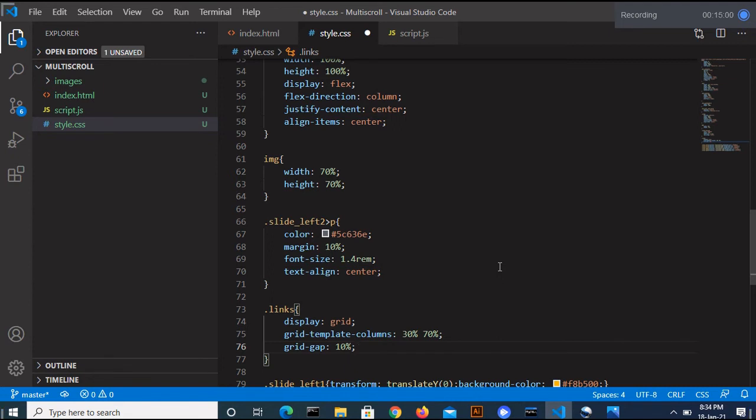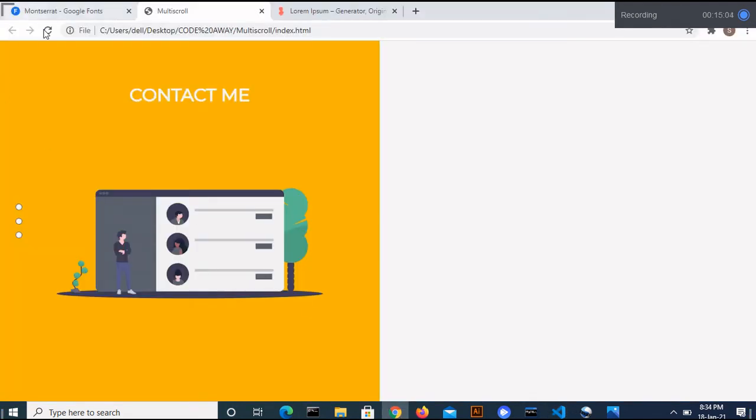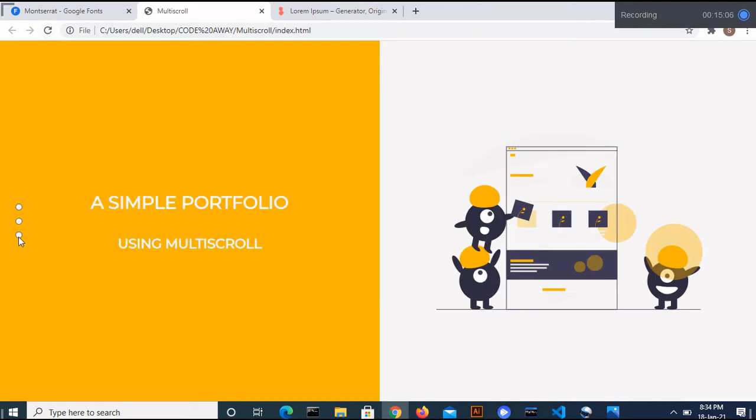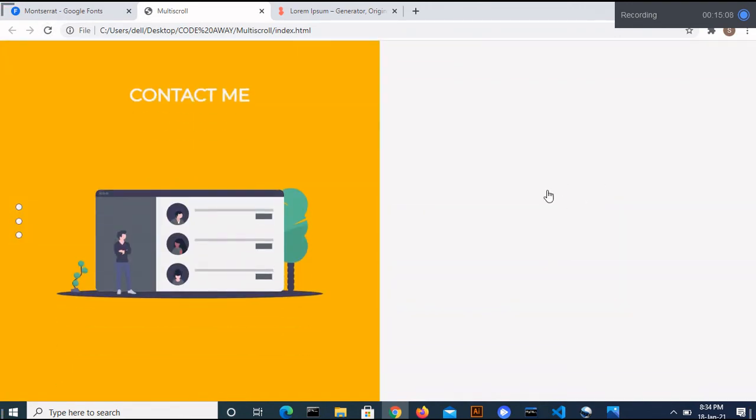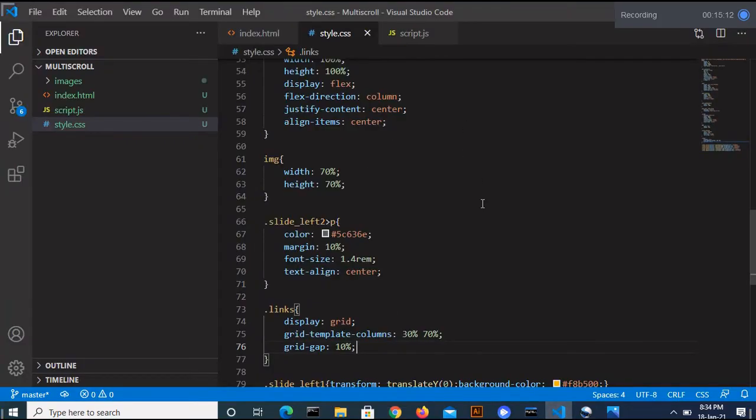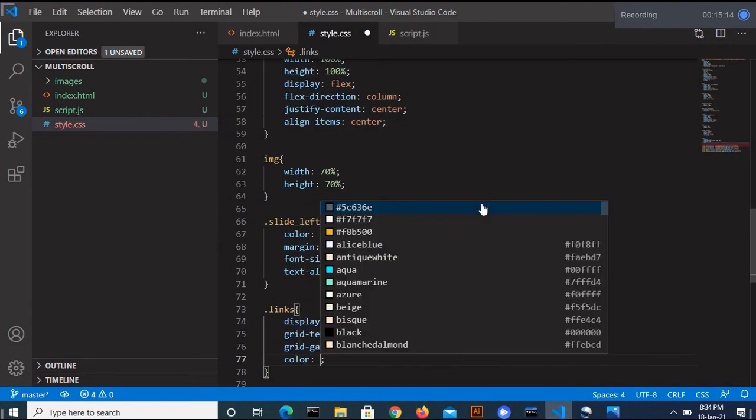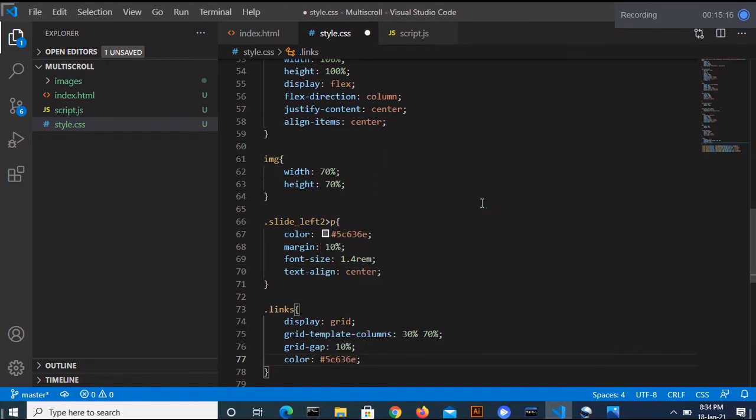Okay, fine. Save it and go and see. Okay, it's not visible because the text color is same as that one. So let me make the color as spicy. Okay, fine.